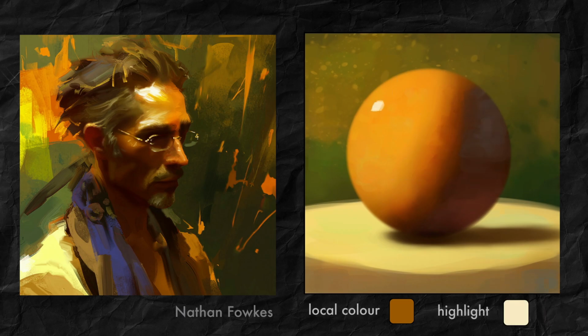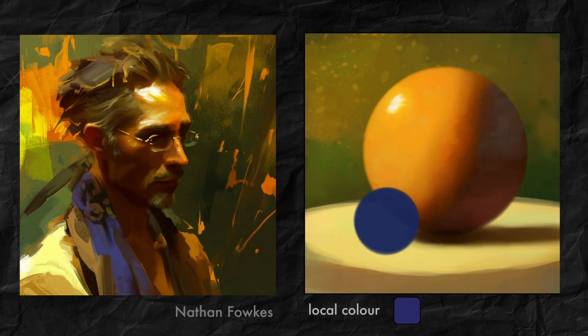Next is the juicy highlight, which is the easiest part. Now we're going to add in this blue from the scarf, but we're going to do it in the form of a ball, using the same logic we've been using, with a local color, color in light, color in shadow, and so on. I wanted to make sure to add this blue color from the original, since blue and orange are complementary colors. Our color study is largely orange, so the blue accent helps make it more vibrant and interesting.